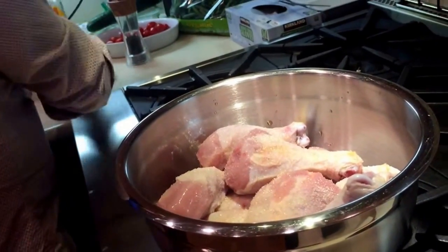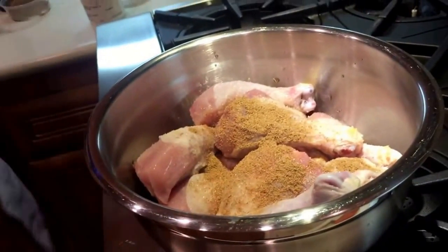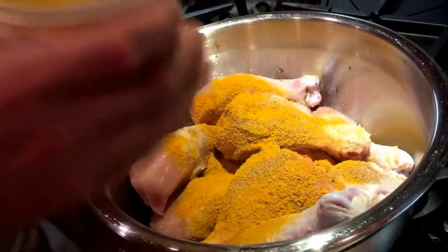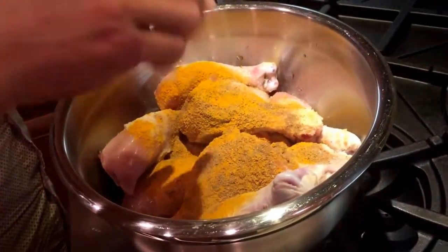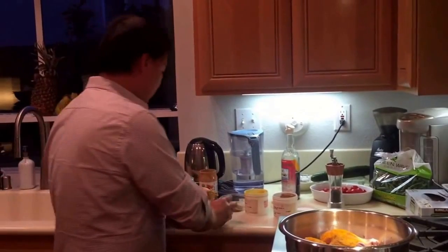Okay, I'm gonna put some coriander, ground coriander, turmeric, the miracle spice that supposedly cures everything, but tastes fantastic. So we're gonna put some of that. Do a little bit of cumin. All right, just a little. That's cumin.